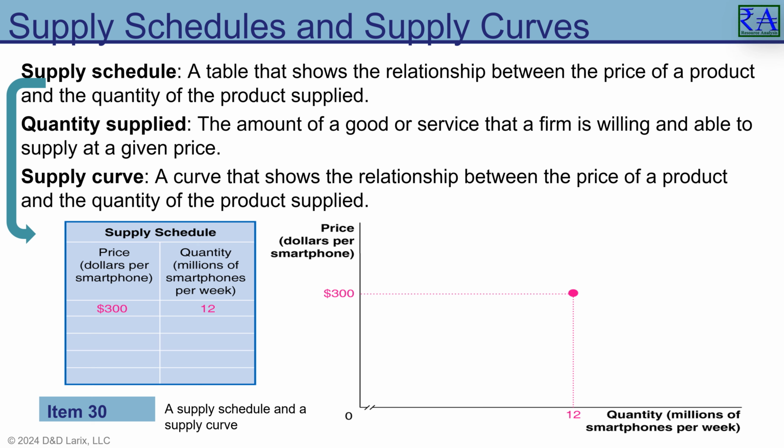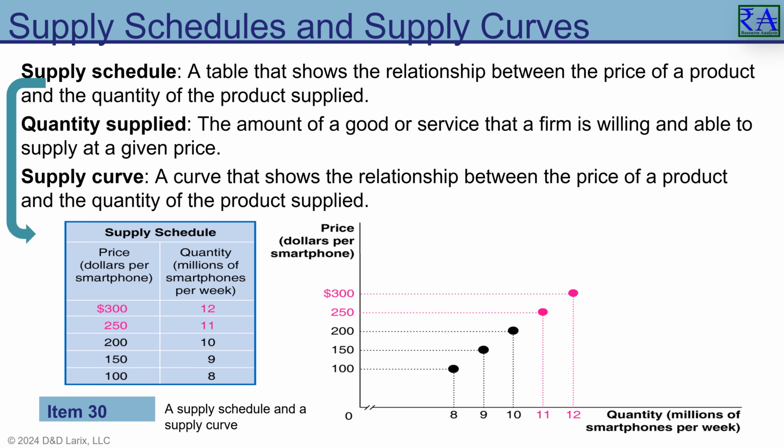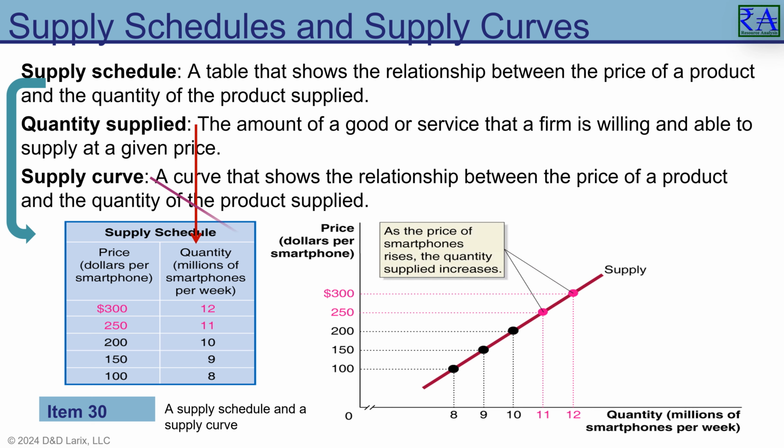This is the same approach we use to talk about the demand schedule and the demand curve. In the case of the supply curve, it is upward sloping to the right. Always ask yourself, who supplies goods and services? It is the suppliers of the products, and the more money suppliers can make by selling their products, the more they will produce. For $100 each phone, suppliers may only make 8 million smartphones, but at $300 each, producers would create 12 million per week. This is the rational thinking supplier in action.